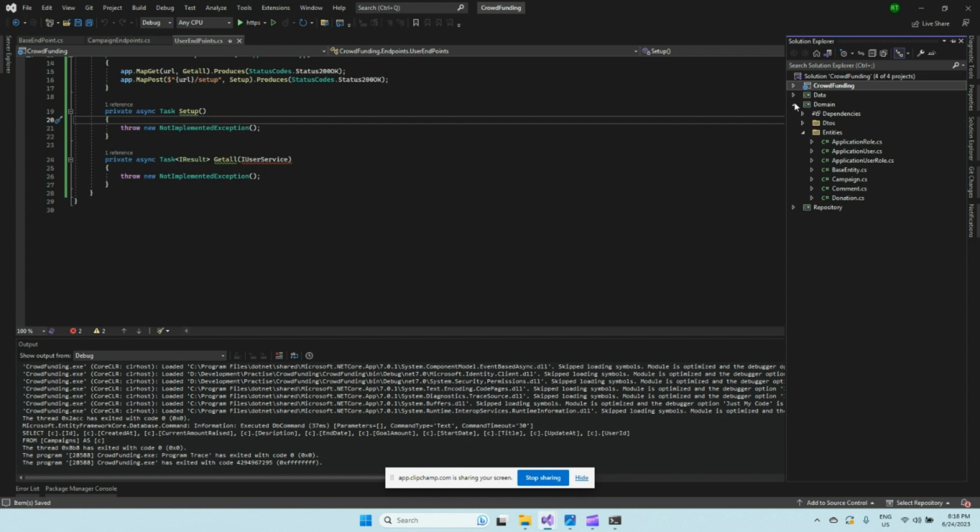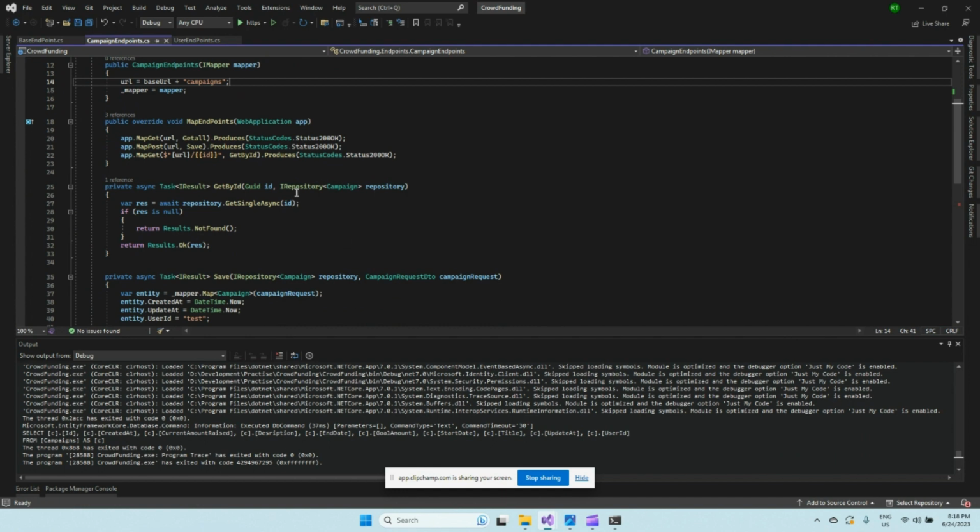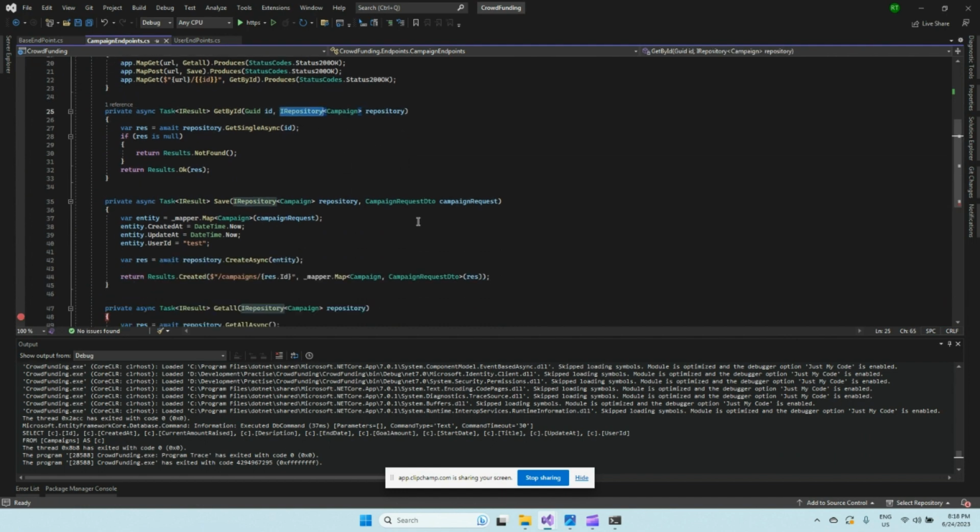So we got domain, we got repository, we have service. How did we? Let's go to. Okay, we injected repository directly.